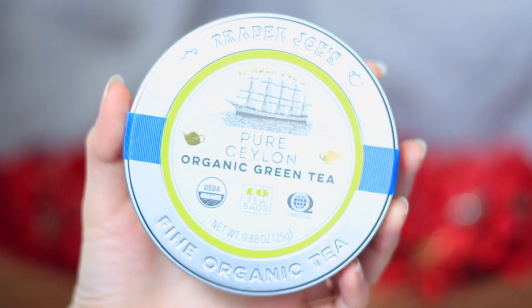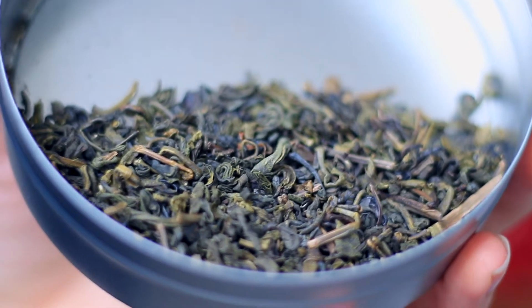So we have the pure organic green tea — also a Ceylon leaf. Now green teas, if you didn't know, are picked and then the oxidation process is stopped right away so the leaf stays nice and green and fresh. You can have the same tea leaf and get a lot of different kinds of tea. The black teas are the same tea leaf — it's just been allowed to oxidize and get dark and develop those flavors we're so familiar with. But green tea is fresh. This one's going to be interesting. I'm excited because I'm a green tea fan — I drink green tea every day.